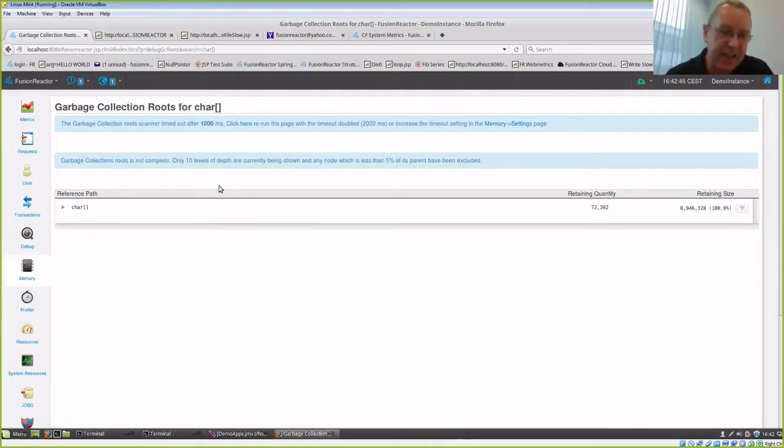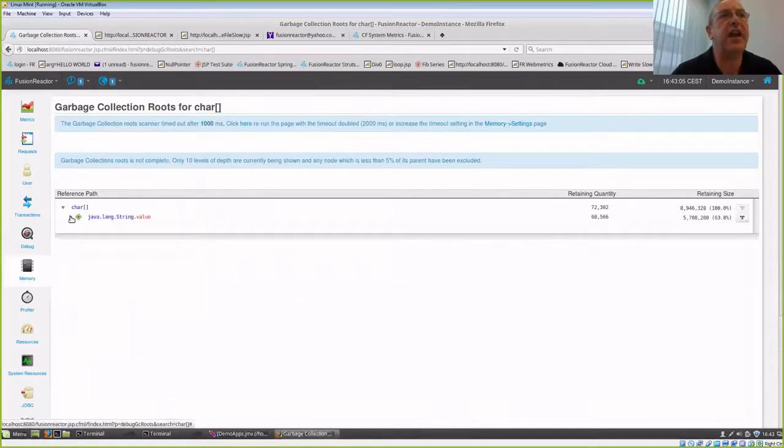In reality, garbage collection is doing the opposite. Live objects are being tracked, and anything which isn't tracked is designated as garbage. And the GC roots, this is showing everything which is currently tracked.